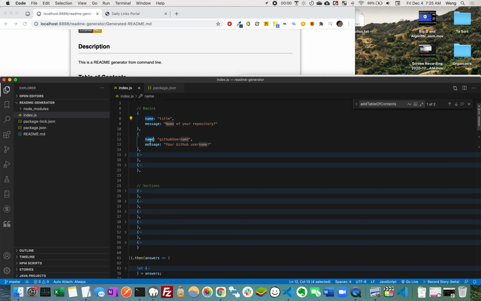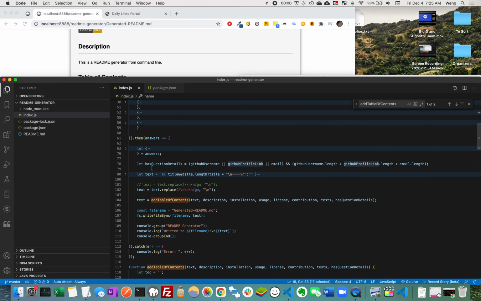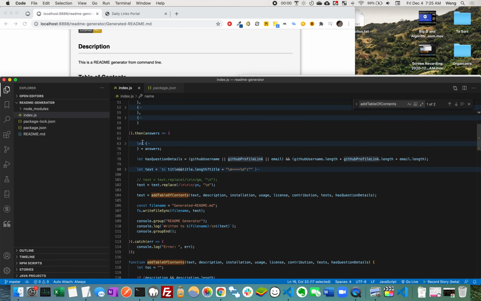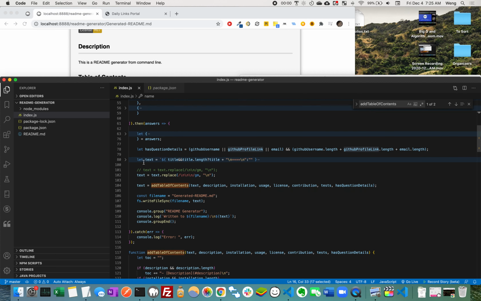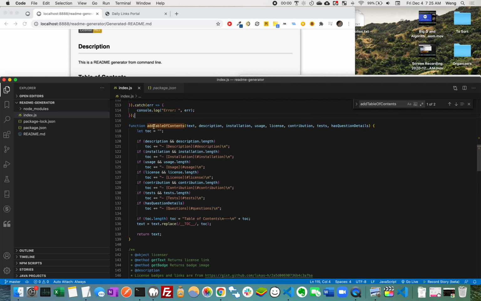So you see those prompts have name fields, and these would be the keys, and the values would be what the user entered. And then you do what you have to do with the answers the user provided, but you don't close it off. You have to do a catch, check for any errors.